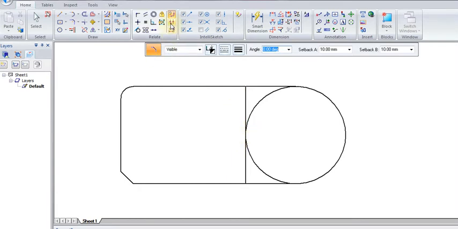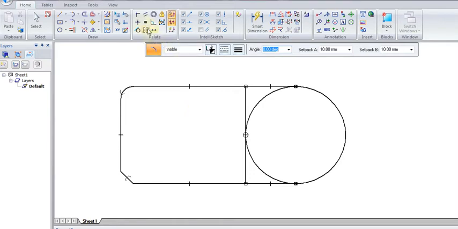Now let's actually turn back on the relationship handles. So we left click here and we see that we have the handles present. We want to actually define some relationships so that we can make sure that the geometry we created won't change if we change anything external to the geometry.